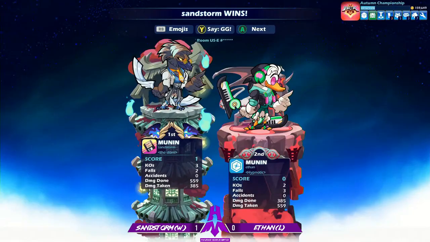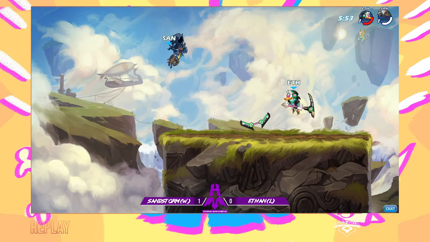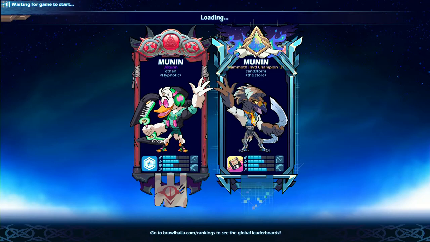Sandstorm's one away from being our little exhibition champion, being crowned the best Munin in the game. The Munin champion, honestly. Wow, Sandstorm. I think both games have been down to last stock, but going into that last stock, Ethan has been in the red every time, and that's a hard place to be against Sandstorm. He's doing great, and he's getting further than a lot of players have.